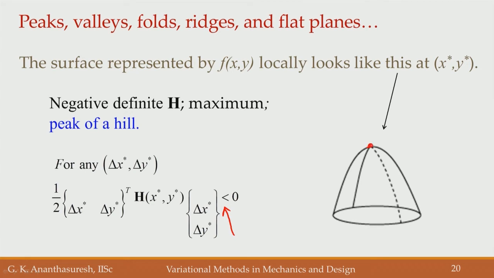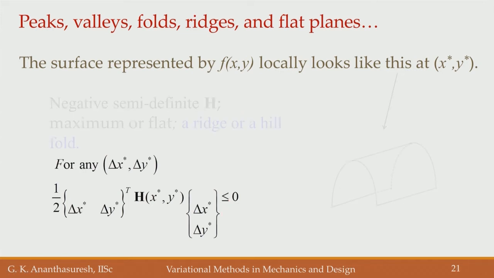then it corresponds to a maximum, then you are at the top of a hill, peak of a hill, you are the king now, you are the top. In that case, actually you are a king, but it has a negative connotation, negative definite. When a matrix satisfies this property where it is strictly less than 0, for a negative definite, that corresponds to a maximum at the peak of a hill.